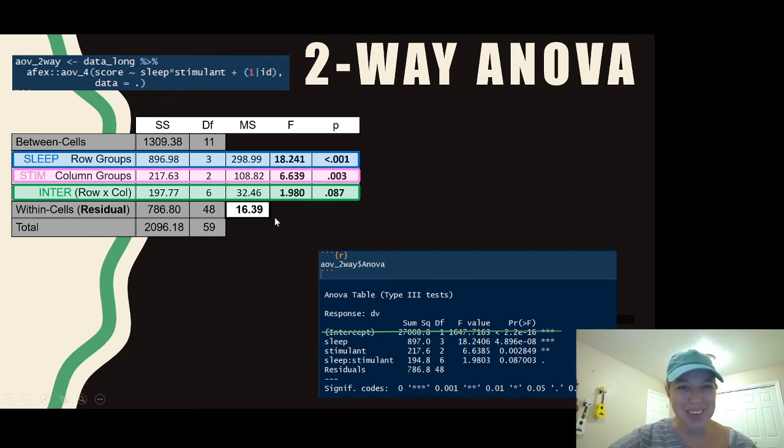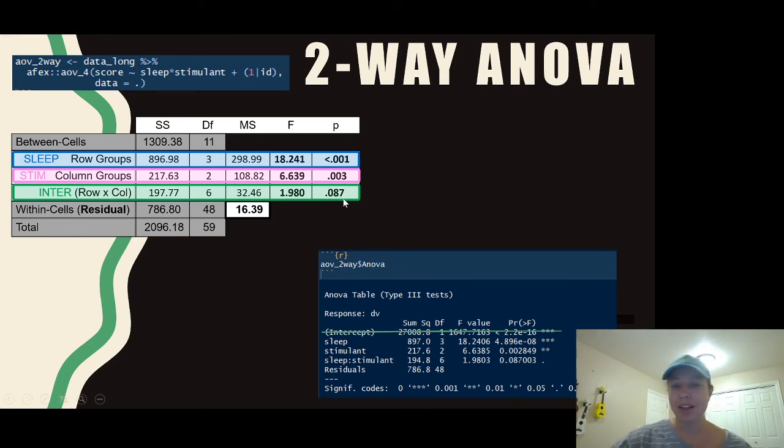So usually when we run an analysis, the first part of the output we look at, get really excited, is the p-values. P-values tell us statistical significance. Now for a two-way ANOVA, or any model that has an interaction of any kind, you always want to focus on, interpret, and figure out the highest level interaction first. In this example, we have 2 independent variables, so the highest interaction is a two-way interaction, the interaction between sleep and stimulant. So when we look at this output, we want to look at the sleep by stimulant interaction's p-value first. The way every software I've ever seen works, it always puts the main effects first and then the interactions. So you actually have to scan down to the bottom of the table first.